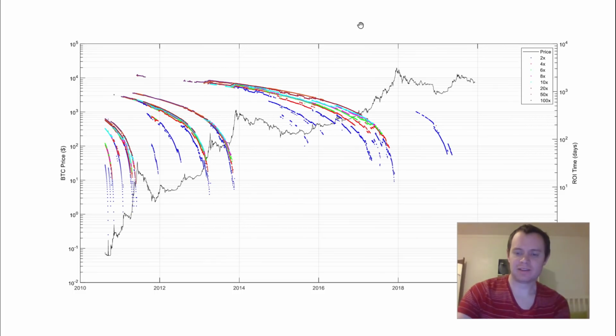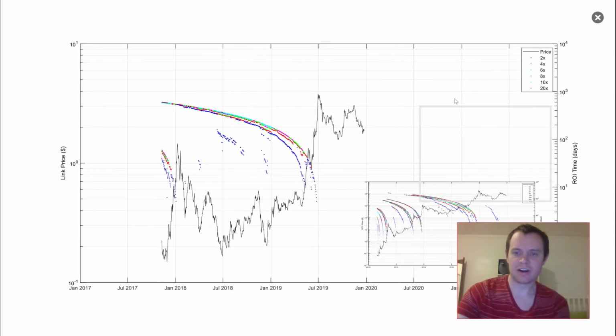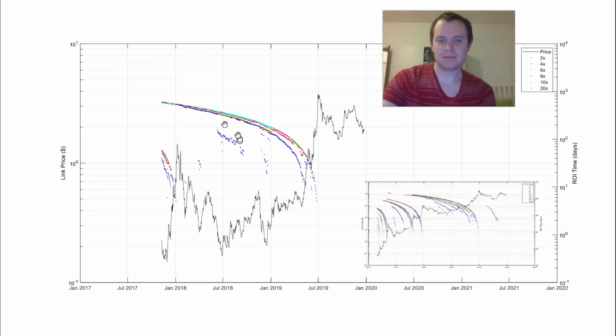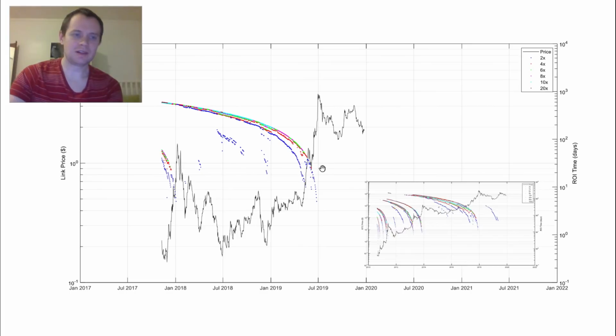So if we put this inset into the Link chart, you can see that perhaps these bands here correspond to these. It's hard to say exactly, but if it does, then it's likely going to become flatter. So the time to see these types of returns is going to take longer and longer as we move forward. I mean, seeing say 2x from almost $4, so to get to $8, it could take a while.